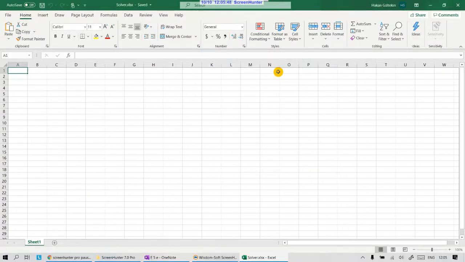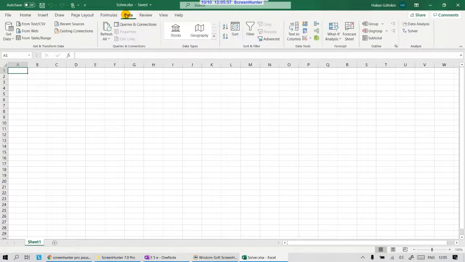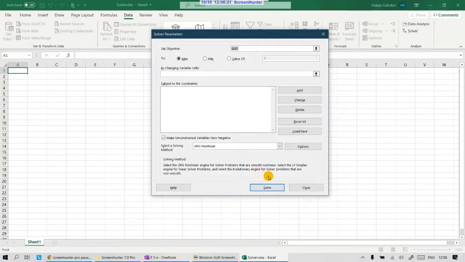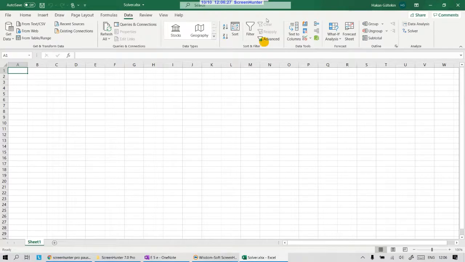Now we have opened this solver utility or feature within Excel, but where is it? How do we find it? Go to this Data tab in the ribbon, and you see over here in the Analyze section, you will see this Solver. Okay, so now this solver is activated, and you can see Solver here. We are going to learn how to use it. If you just click on it, a window will pop up, and now we are going to learn how to insert our model into this solver and how to solve it using this package.